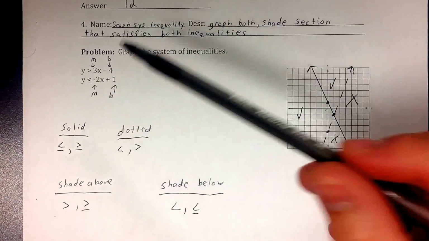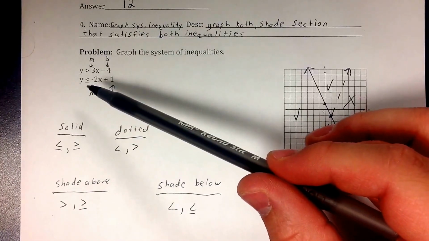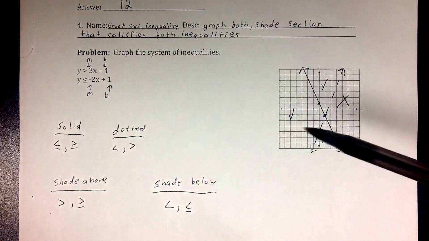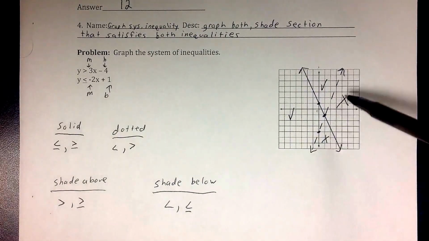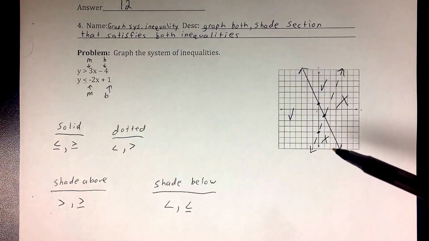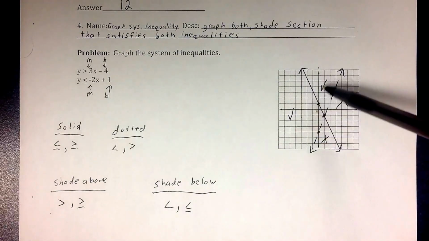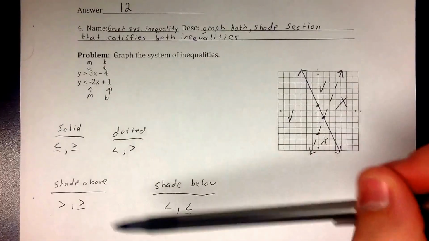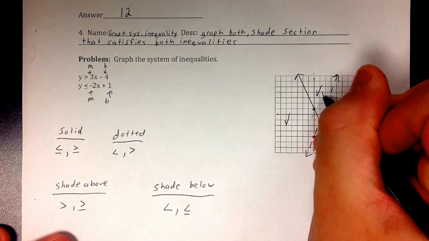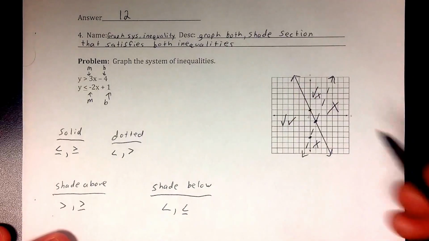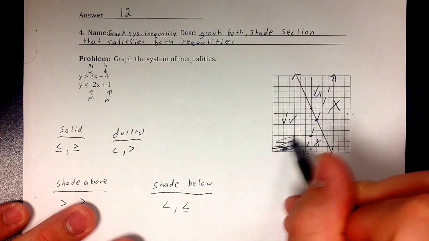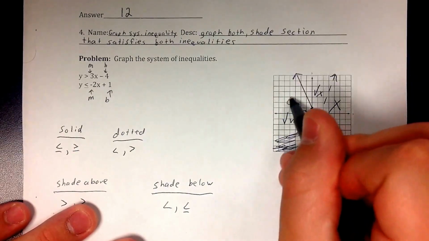Now I'm going to look at my second inequality. It was less than or equal to, so we're dealing with shading below. I don't need to check the sections that have an X on them, because for it to satisfy both inequalities, it needs to have 2 checks. So I'm looking at these 2 sections, and I need it to be below the solid line. This here is not below the solid, but this one is. So the section that has the 2 check marks is the area that we would shade.